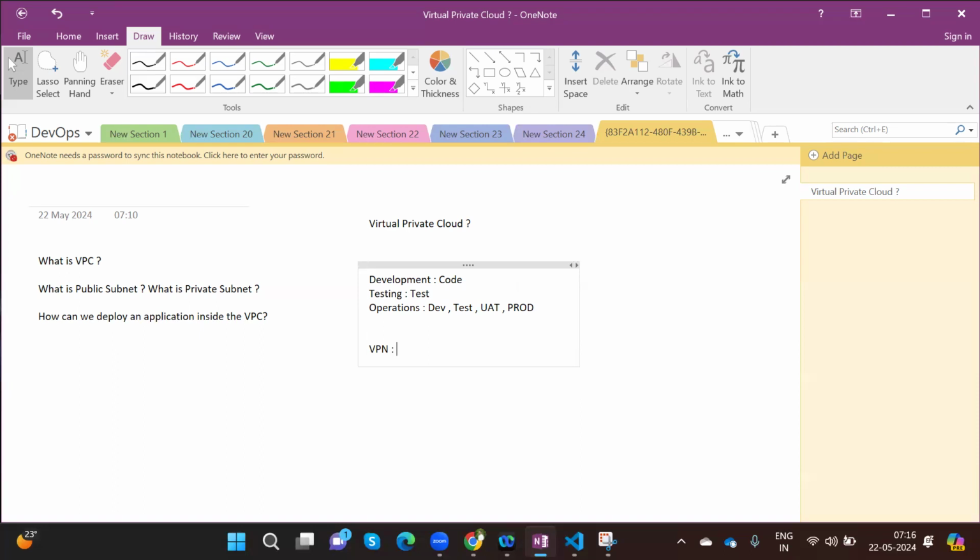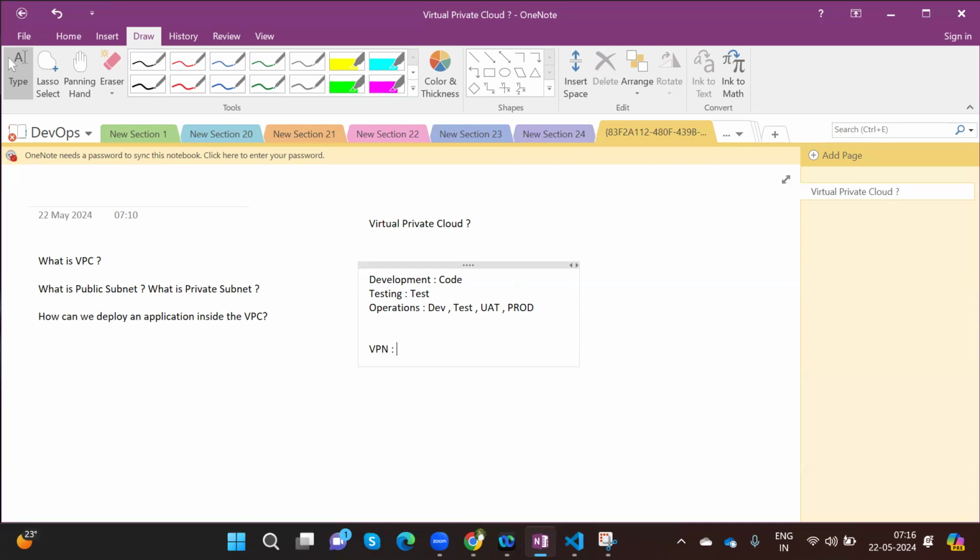When a project is outsourced, for example, to Bangalore, and you want to work for a client who is sitting in the US or UK, wherever it may be, whenever you want to access any of the resources provided by the client, to access their tools or log into their environment, where you're going to write all the code, first our TL or team manager asks us to connect the VPN first.